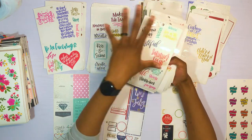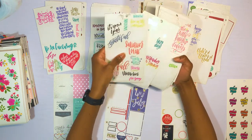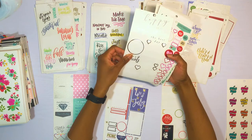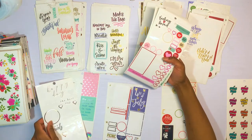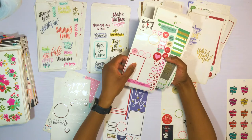These have all of the seasons on them, so I'm going to mostly put them with spring since they're colorful. I know this sheet went with Mother's Day, and the script is more loopy, so I'm going to put that with my Mother's Day pile to be put back with spring.